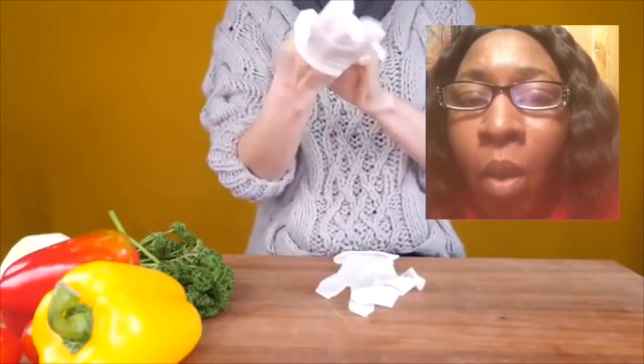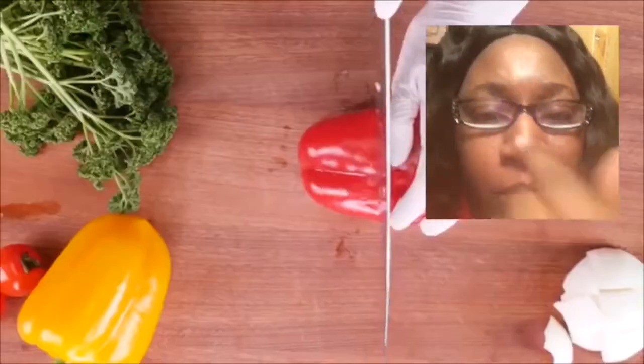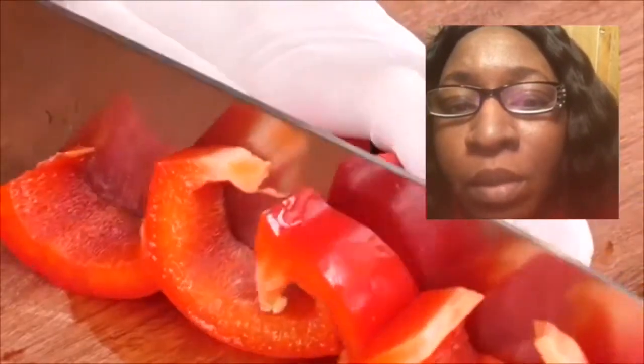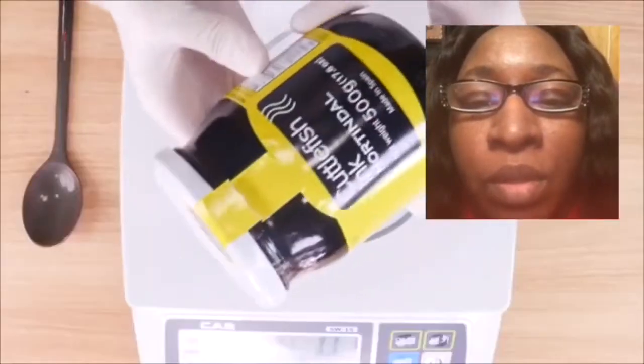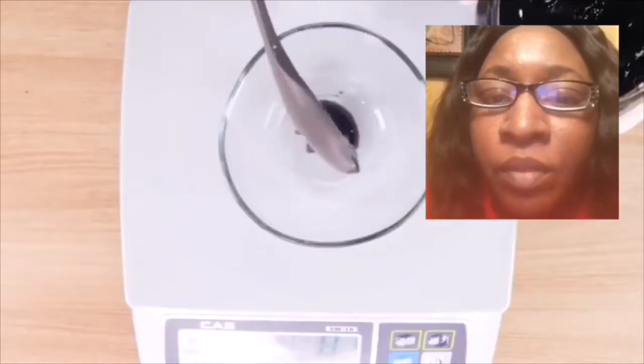Okay. She got cutting up onions. She got the red bell pepper, the yellow bell pepper. Okay. And some green looking stuff. I don't know what that is. What they call it? What's that black stuff?